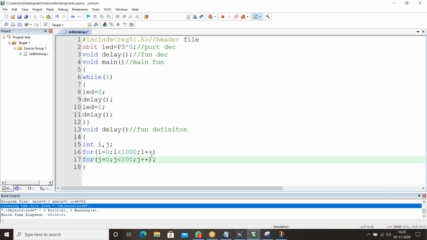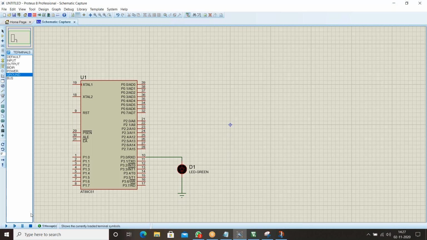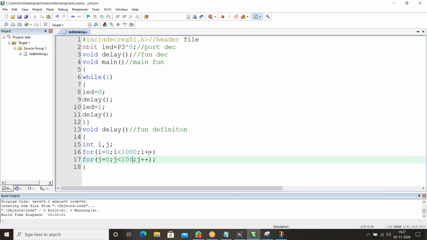Jitendra, where am I going first? Yeah, so okay, I'll go slow. Okay, this is all about delay. So it's our wish. Some numerical value, we have to give some numerical value to get a delay, so that's why we are using the delay definition here. Okay, fine.